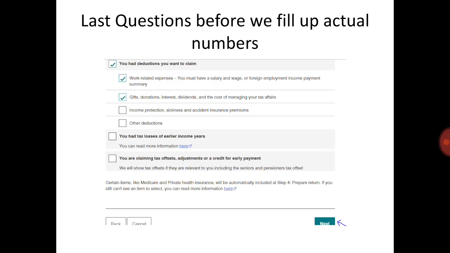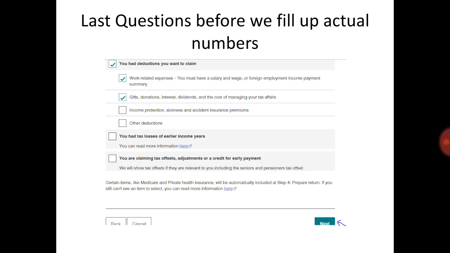So the last questions that we see on the screen are deduction related. If you have work related expenses, make sure if you can claim, tick here. Otherwise, you can't claim the travel expense for your work if it is just from home to work, but from one work site to another, or from work to work, you can claim, then you can tick. All right, and gifts and donations, here that person has ticked gifts and donations. As you tick all the required options, just click on next.